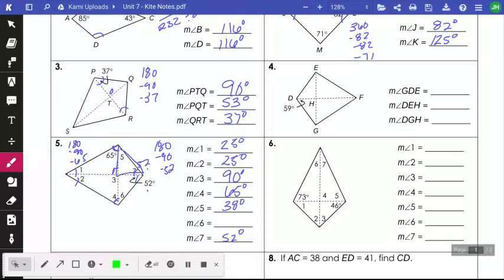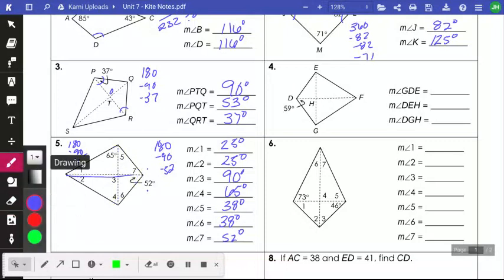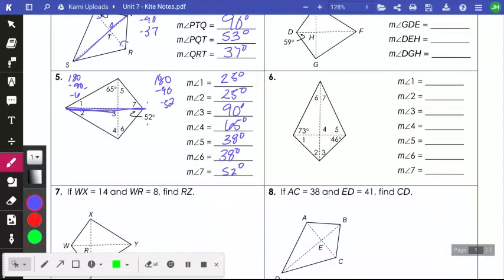Then angle 6 also has to be 38. Okay, they're almost like mirror images of each other. So if you were to look at this a little differently, to help you know what angles are congruent, this is a mirror, and the top and the bottom are going to match exactly with the congruent. If it's facing that direction, it doesn't matter which way. The longer diagonal is your mirror. So like on number 3, this is your mirror, and so you can know it's congruent there. And number 6 is going to be a lot like that one.